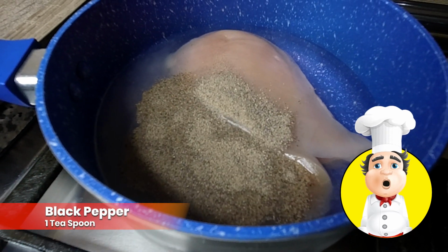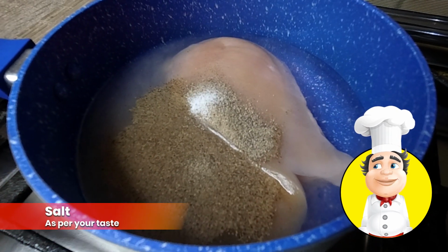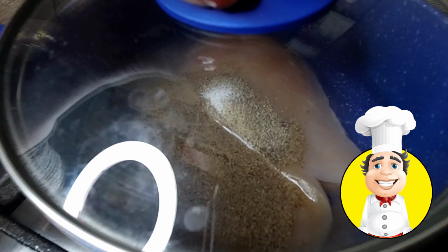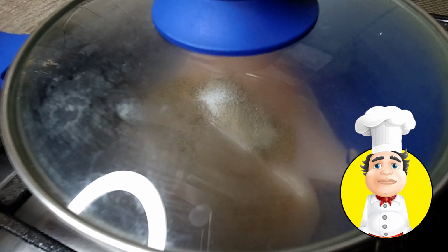Now place the lid on the cooking pot and turn to high heat for the shredded chicken to be done in 30 to 40 minutes. And make sure when you take out this chicken breast, there is no water in the pot. The chicken must absorb all the water.